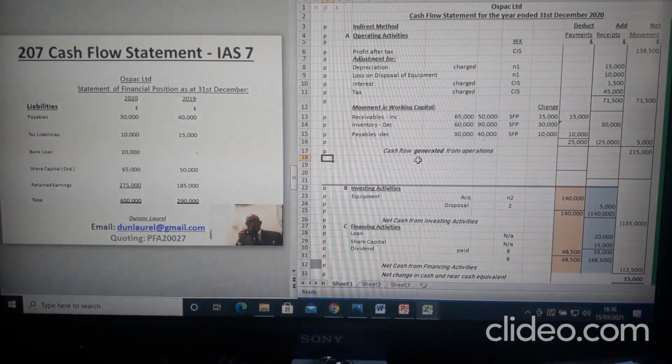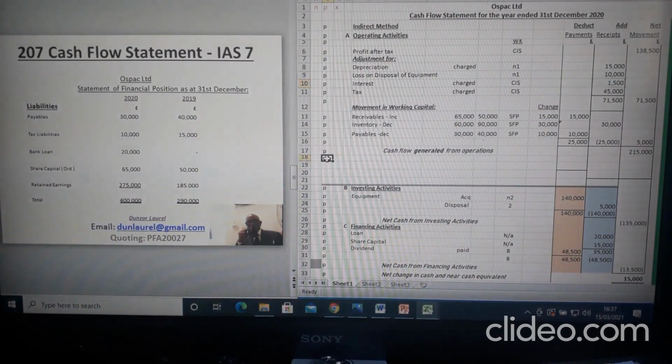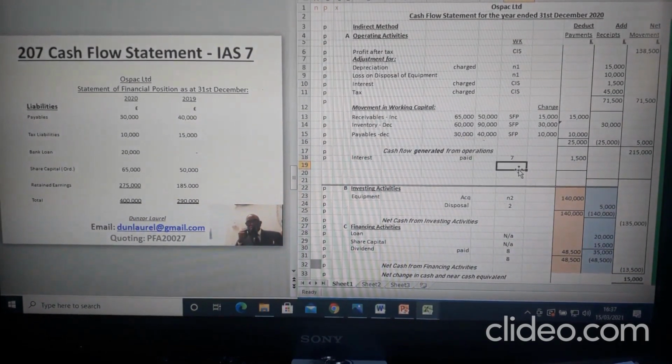Now, next is to look at our tax. Remember I told you our tax in the account is 1,500. There was no brought forward and there was no carry forward. Means that tax, interest, has been paid. So, interest paid. If you look at working 6, you see it is so. Now, the tax, so this must be in working 7. Put it working 7. The tax is the working 6. All right, I'm going to show you that eventually. Tax is working 6.